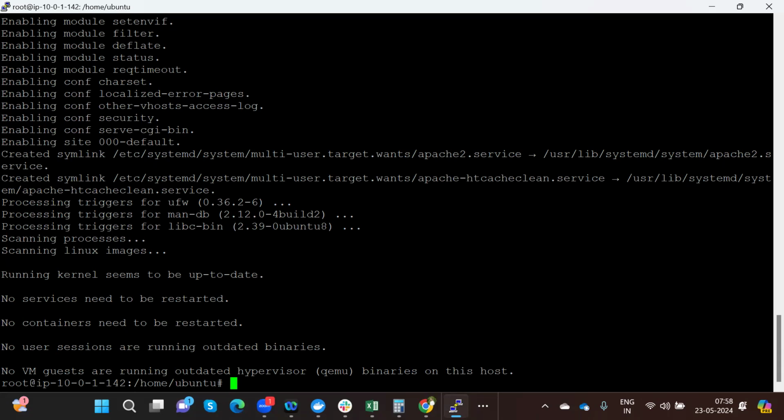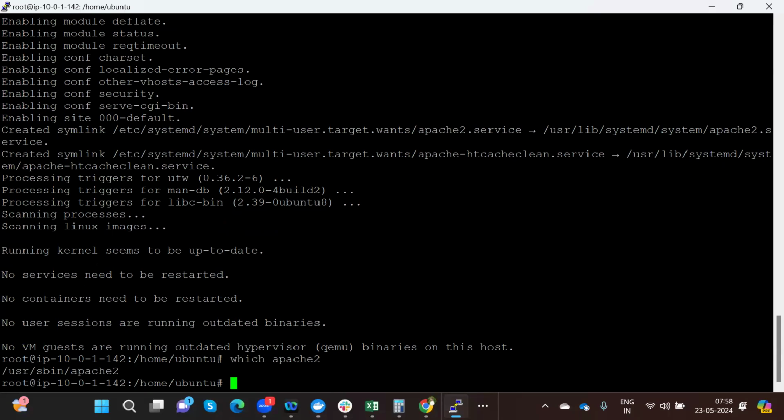Now, if you want to check whether it got installed or not, type the command which apache2. This shows the installation path where it got installed. Now we have to start your server. See, every server has three states: start, stop, and restart.